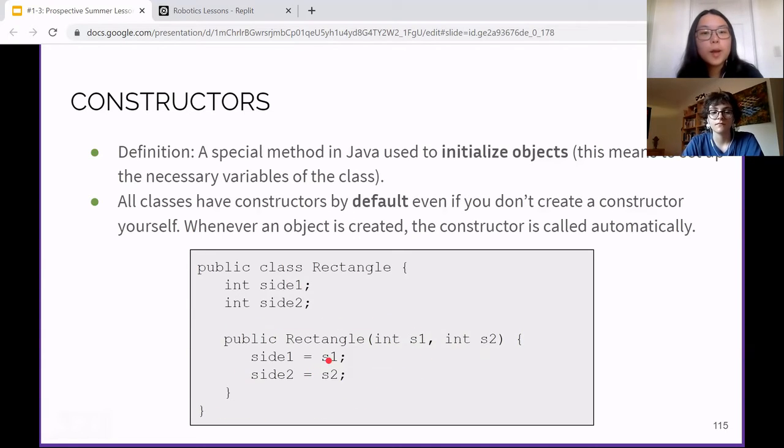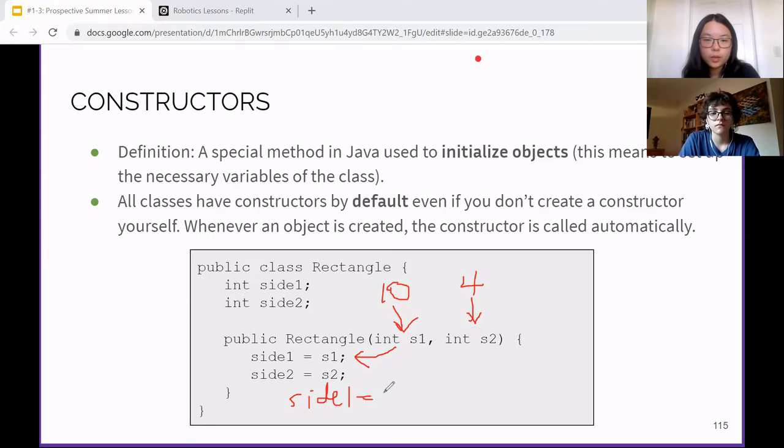So within our constructor, we're setting this number. The user's going to enter a number, right? So let's say the user enters 10 into here and 4 into here, right? After these numbers have been entered, we're going to say side1 equals s1, side2 equals s2, right? So basically what it's doing is giving this variable and this variable up here a number. We're saying that s1 equals 10, and then you're going to transfer that 10 into the field that you made up here. So now side1 equals 10. That's basically what's happening.